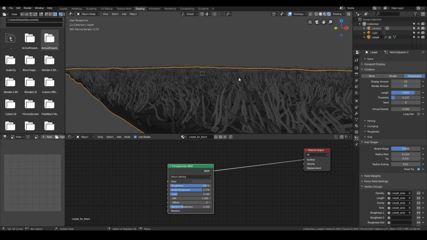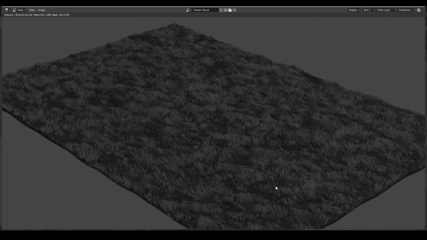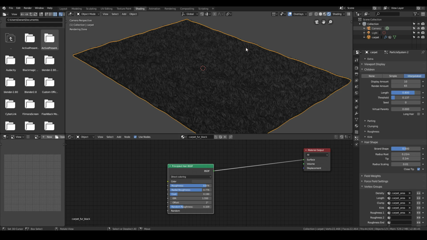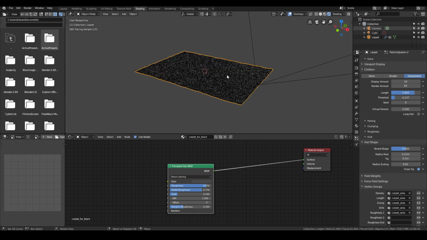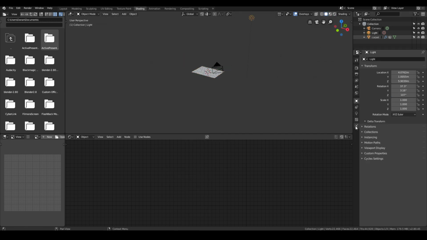So let's give that a quick render and see what that looks like. And there we go. That's looking really cool. We're getting that nice looking texture. It's looking warm and fuzzy, and our carpet looks a lot more interesting. That's perfect. Let's render this out using better lighting just to see what it looks like. For the lighting, let's go back to solid mode and change this lighting over here to maybe just a sun lamp.